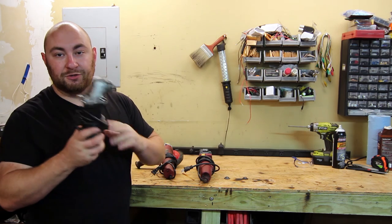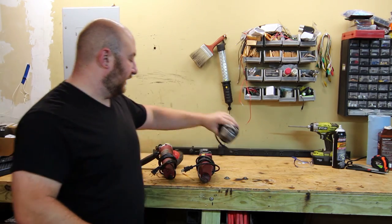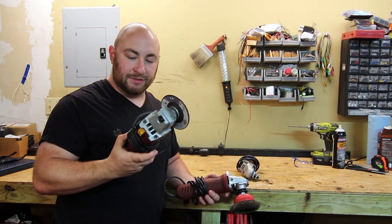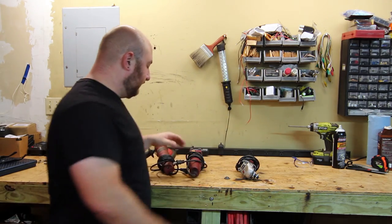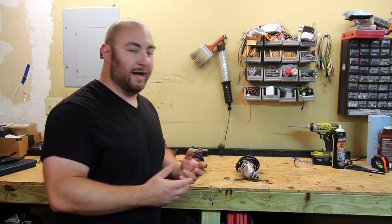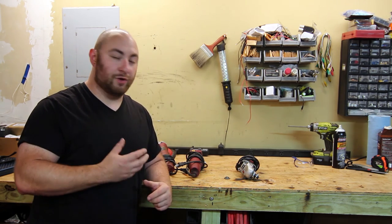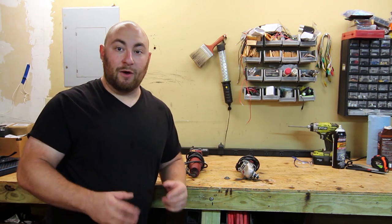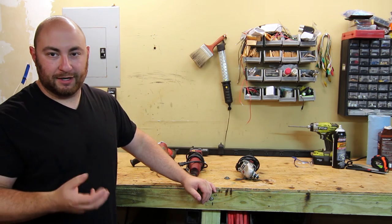This one I had for about two years and it finally burnt up, so we're going to take it apart and see which bearing failed and what we could have done to prevent that. More importantly, we're going to compare these two — this is about a year old Professional Series that is clearly much more heavy duty than this brand new Professional Series one I've had for a month or two. The older unit runs for a long time without ever getting hot, whereas the new ones get really, really hot to the touch. If you're grinding for more than a minute in a row without a glove, it gets hot enough to burn your hand.